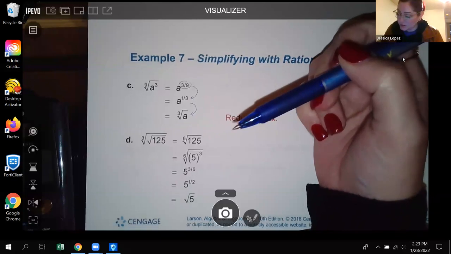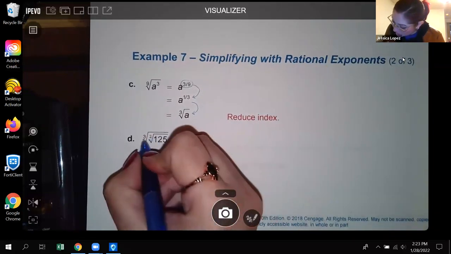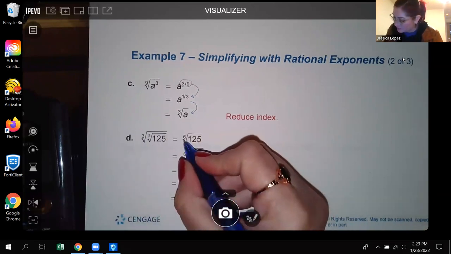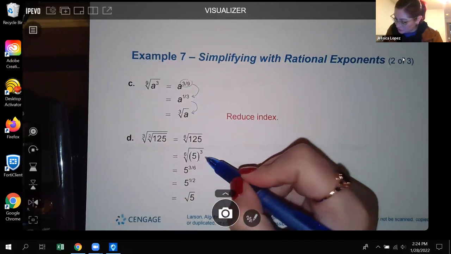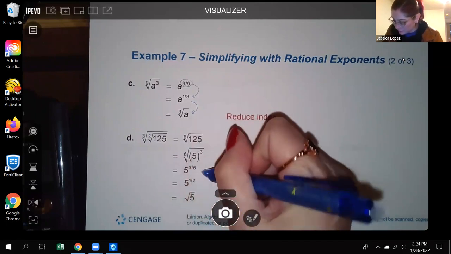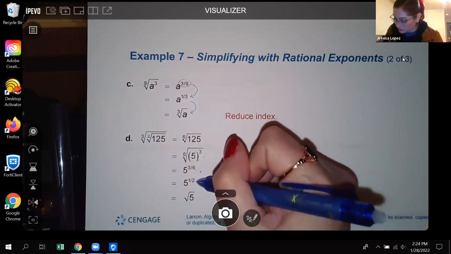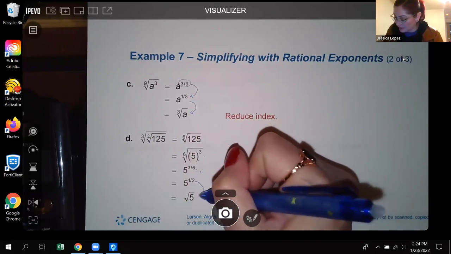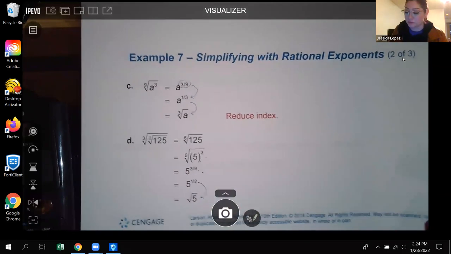Okay. Here you've got that double, right? And we know the rule that says if you've got the double, you could just multiply. And then you can put that in its prime factorization. Then you can put that into its radical rational exponent form. You could reduce that rational expression and then put it back in its radical form.